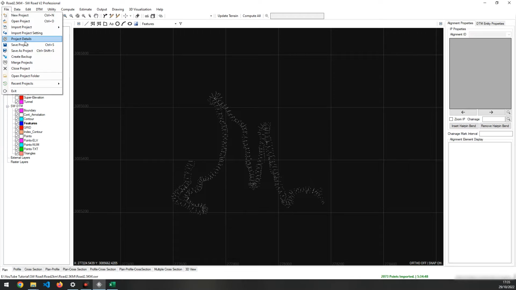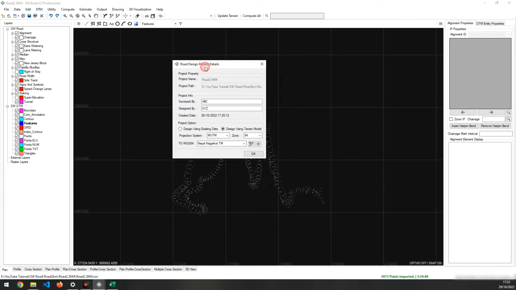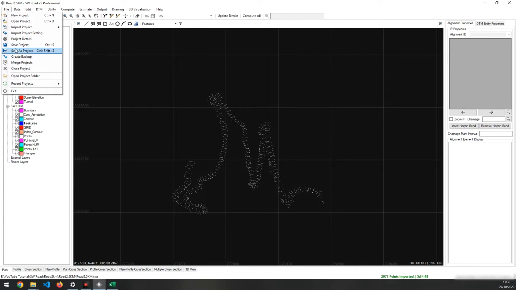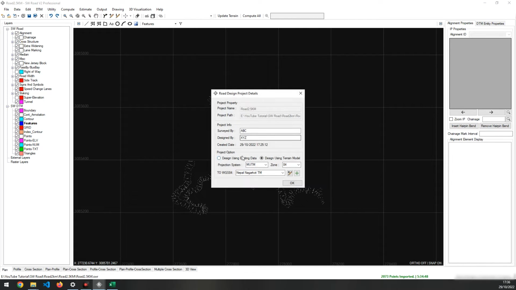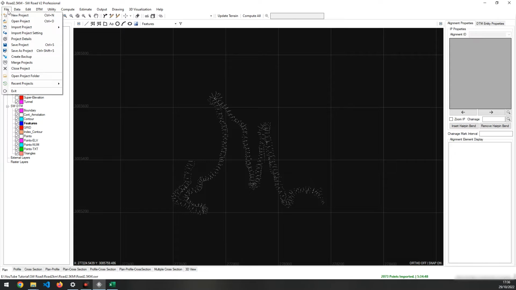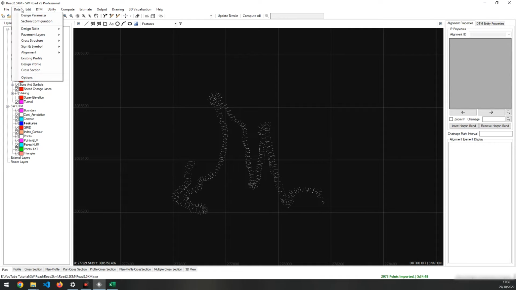You can also edit your project detail, which we were asked while creating the new project. So from file, go to project detail, and you can change all your information again. And here you can merge your project and close your project.